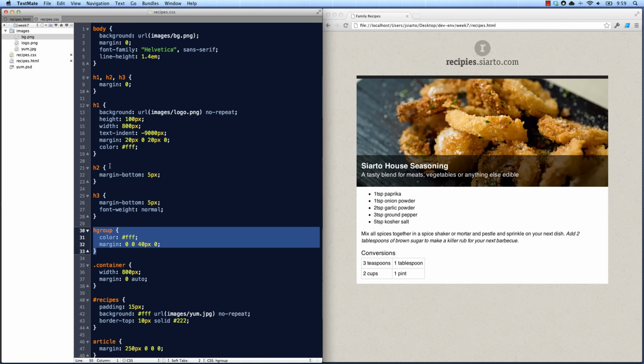As you can see, just by thinking about your HTML and CSS a little bit differently and applying some background and some simple CSS rules, we can really make nice looking web pages without having to spend a lot of energy in Photoshop. This is a relatively simple Photoshop mock-up, and in fact you could do a site like this without Photoshop, and it allows us to really get our design fleshed out in HTML as quickly as possible. And so that is the recipe site for this week.